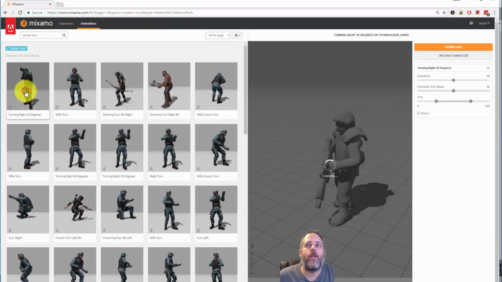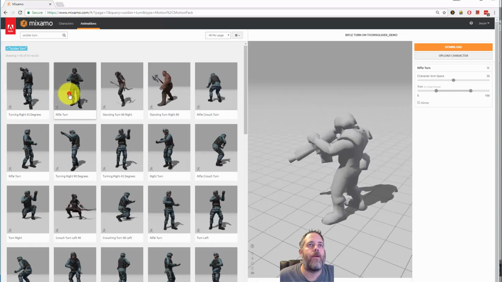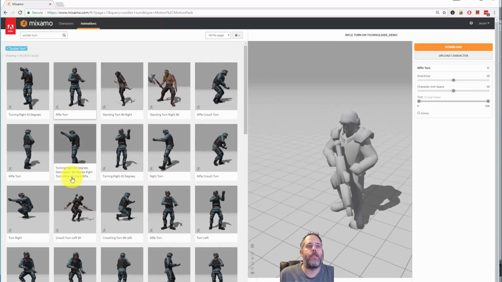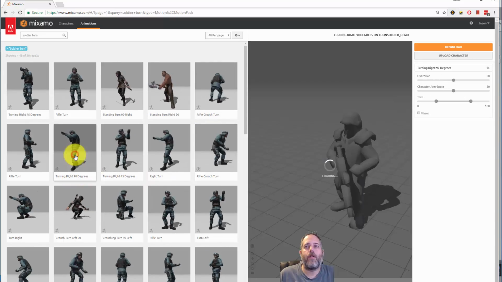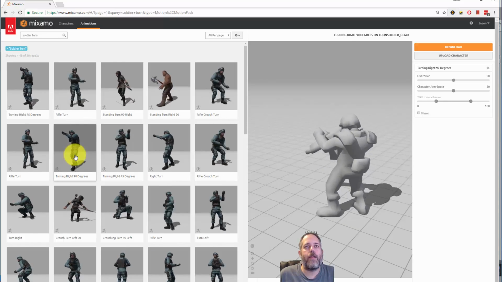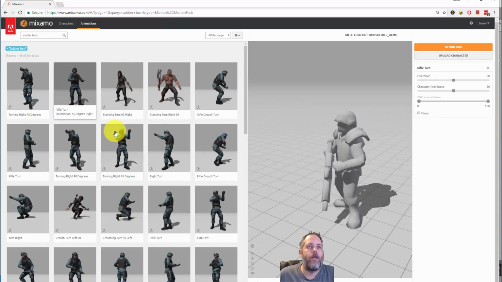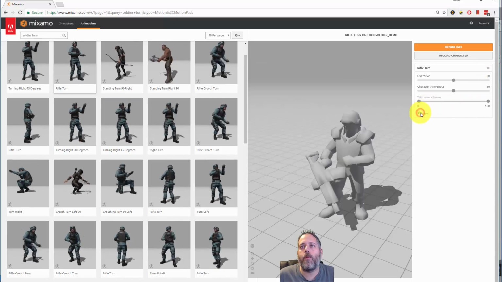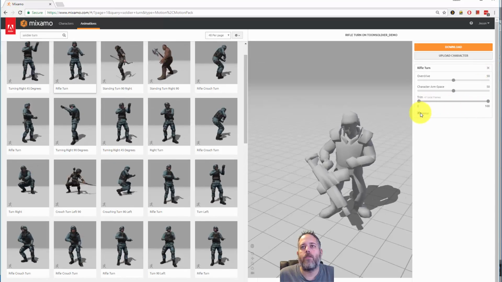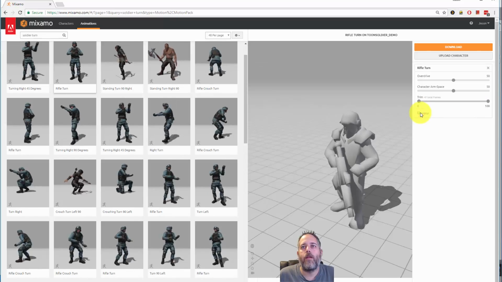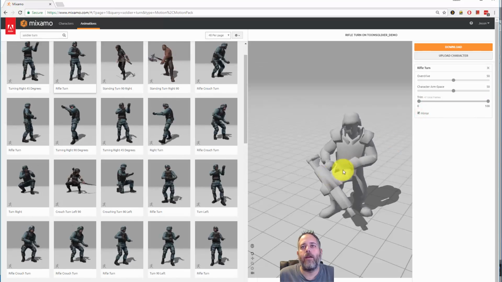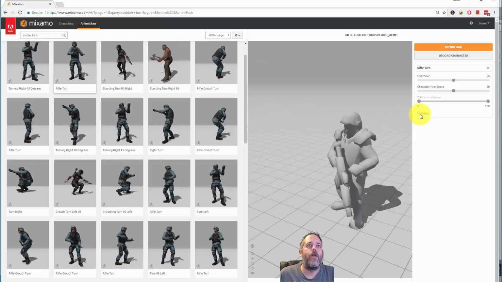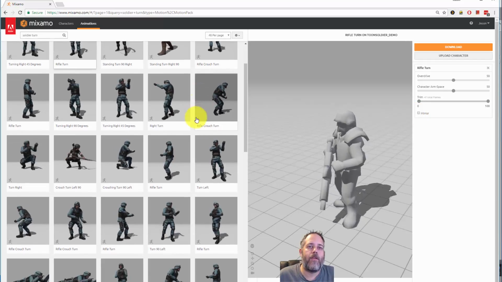Let's see, what does this one look like? Just kind of curious. Yeah, that's not right at all. So it's good to preview these things and see how it's going to look. Turning right 90 degrees. I'm not doing a full 90-degree turn here. So I think this one's probably good. And if you check the mirror box, we can also have him turn the other way. But when he turns the other way, that gun got rotated weird, so maybe I'll take a right and a left turn.